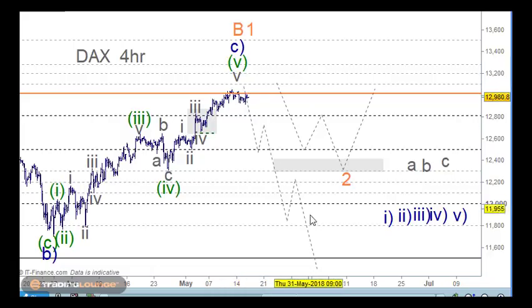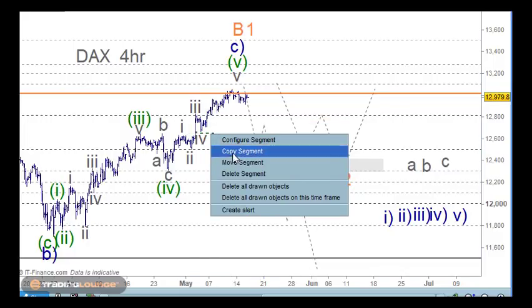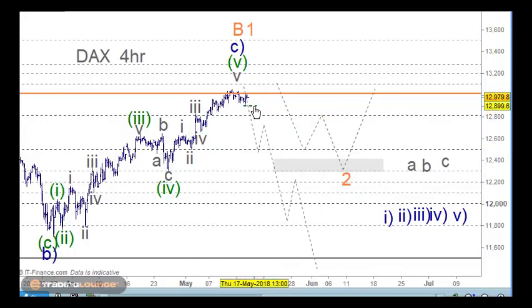So we're either getting 5 waves down, or we'll get an A and a B and a C back down to the 50-60% area here, or where the main volume was turned over in this space here will be the support. So that's what we'll be looking for. But either way, we're looking for that move to the downside. So if I can just clean up this a little bit, we'll just move that. So that's what we talked about on the previous chart, and we'll refine that there as well.